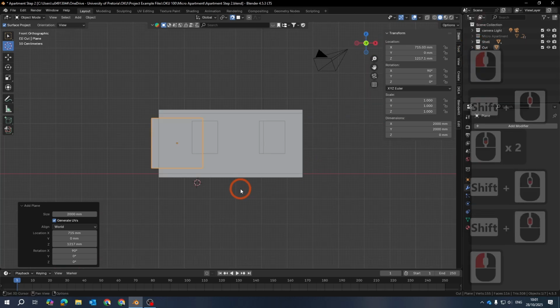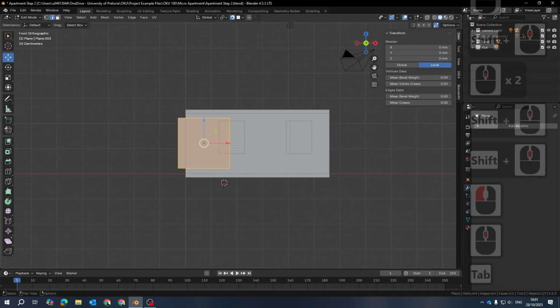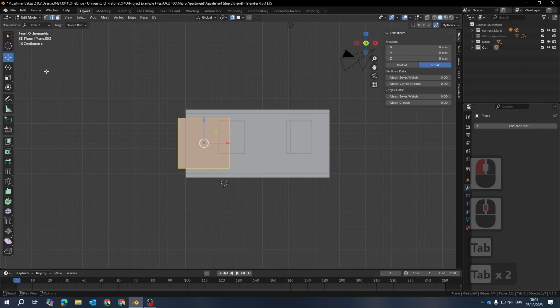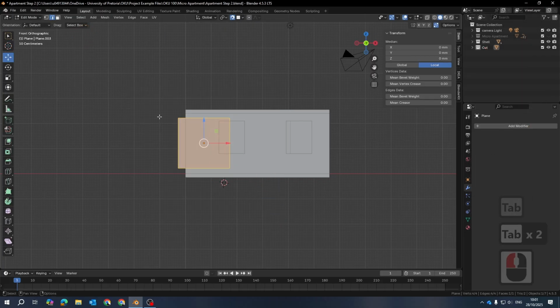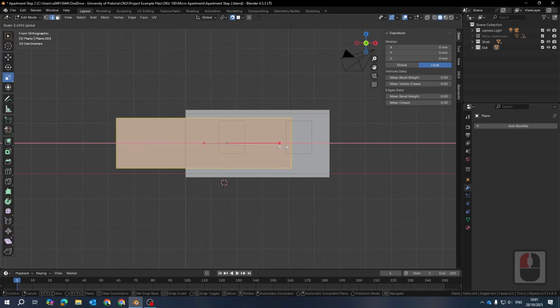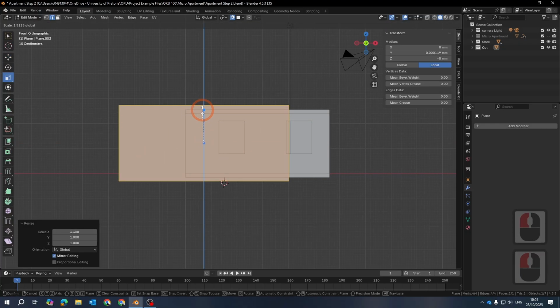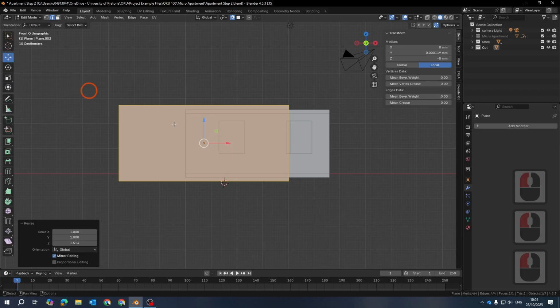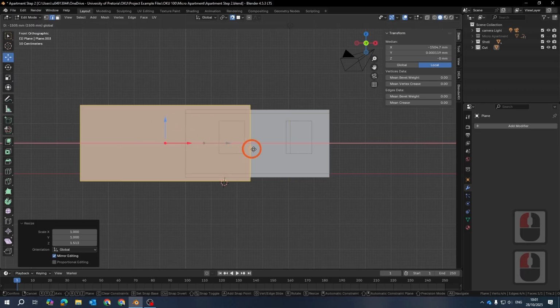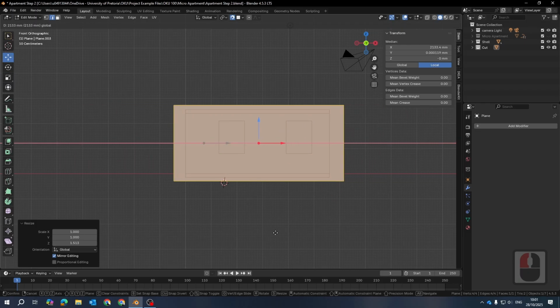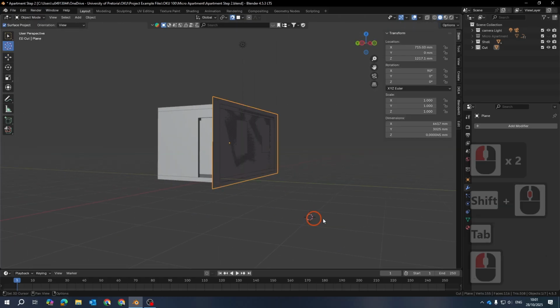I'm going to go to my left view and I'm just going to change the size of this object. So while I'm in edit mode, select everything. It doesn't matter in edge or face mode. I'm going to use the scale tool to do this. So scale, I'm going to scale in this direction. I'm going to scale in this direction. I just want to cut this information a bit and I'm going to move it in this direction. I just want to get this in the object somewhat.